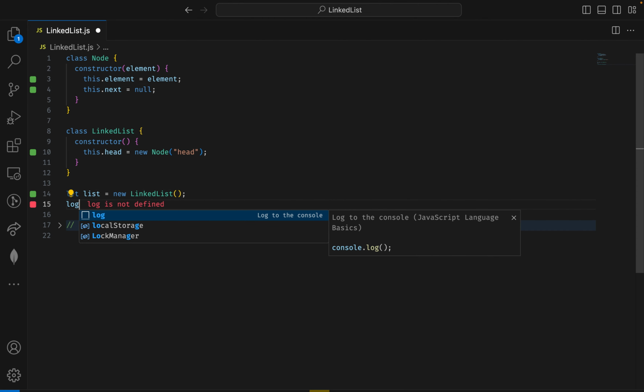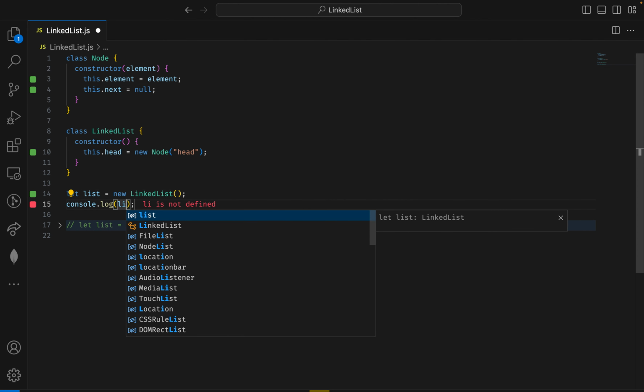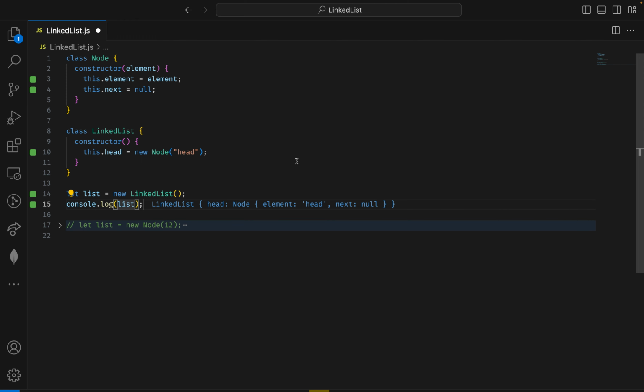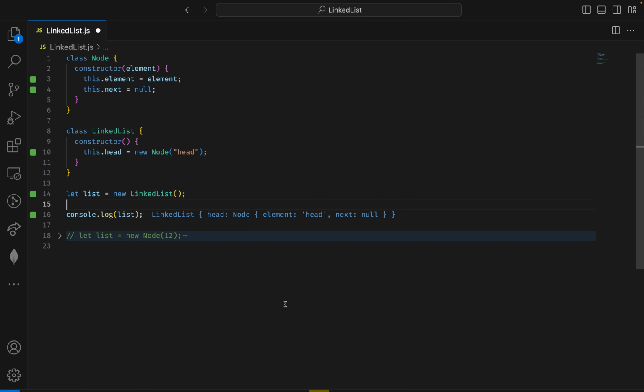If I try to print list, this is what we have. So we have just the head for now, and the head is not pointing anywhere on the node. Now if we want to add more items, we can have a method there that will insert into our list. If we want to remove, or if we want to display all of our items, we should be creating the methods very shortly. Let me remove this comment.